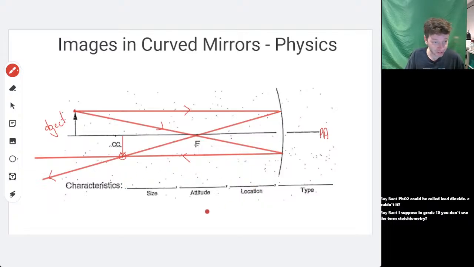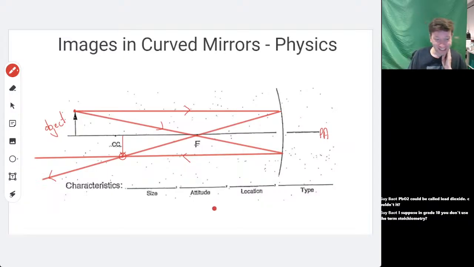Now the third one, I don't think will fit on this diagram, but let me just introduce it. If you go through the center of curvature and hit the mirror, wherever that mirror, yeah, it's not going to fit. The mirror doesn't go this low. But if you hit the mirror, it would reflect back on itself. That was obviously horrible because I don't know where the mirror is, because it should go through this point as well. So let's just use those 2.